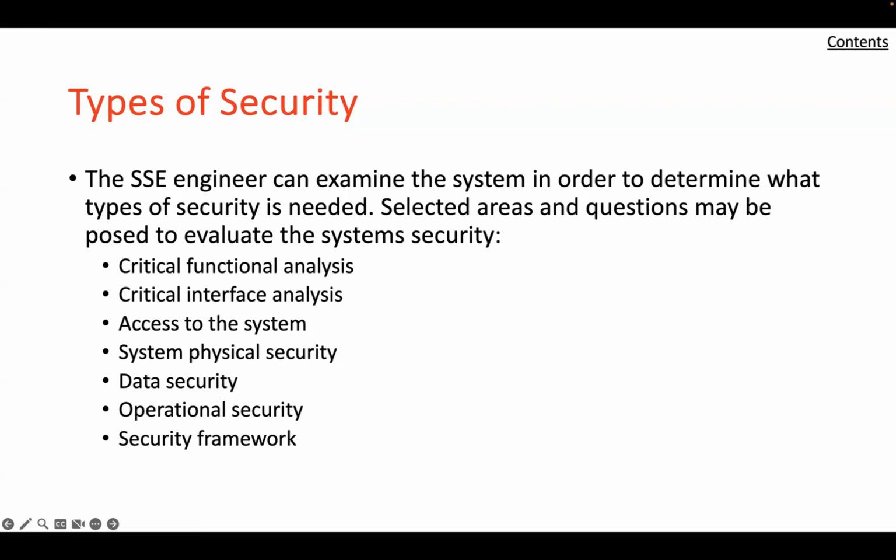Next, we have data security. Data security is important to the system operations, both at rest, in transit, and in use. Data at rest is typically stored in the system or in an external data storage system in the form of databases, data warehouses, archives, tapes, backups, etc. If the data is not being used, it is considered at rest and should be protected from unauthorized handling, evaluation, or use. Data in transit is data that is being retrieved and transferred from one site to another.